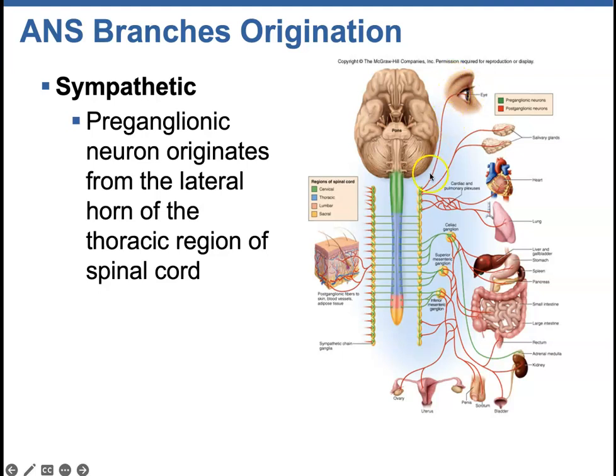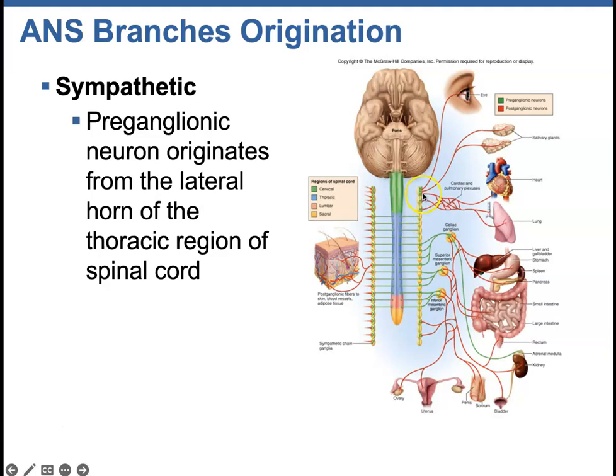that then travels to the organ that it's going to innervate. So in this case, for example, at T1, we have the preganglionic neuron that will travel out, and then it'll make a connection with this postganglionic neuron that then goes up and innervates the eye. This postganglionic neuron will cause your pupil to inhibit the parasympathetic response that maintains it in a normal resting state. And when norepinephrine is secreted here, it dilates. So it actually relaxes the muscles in the pupil to allow it to open up.